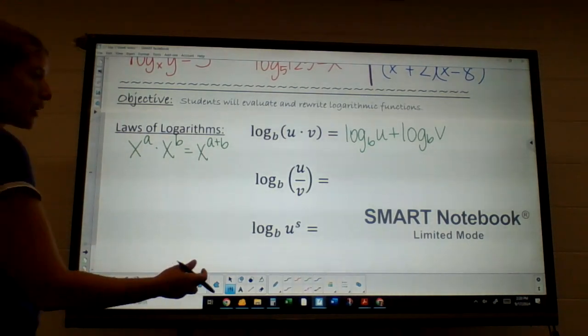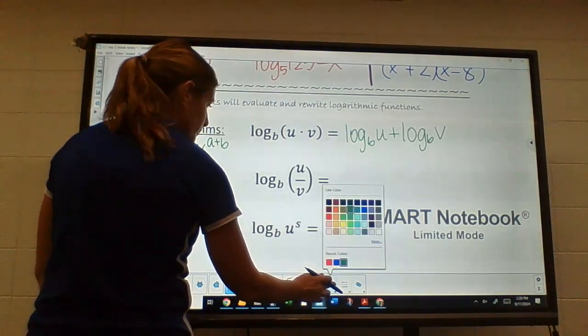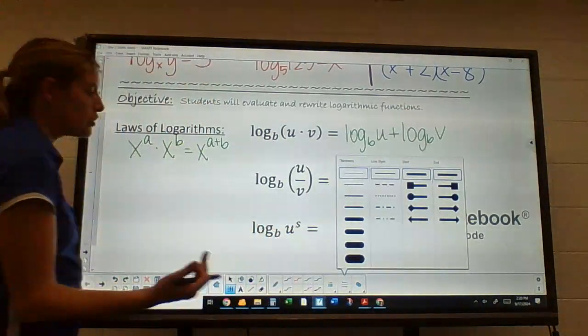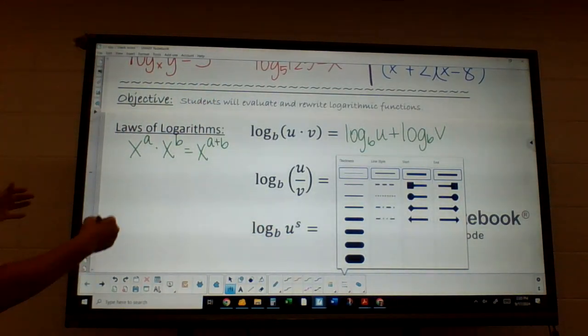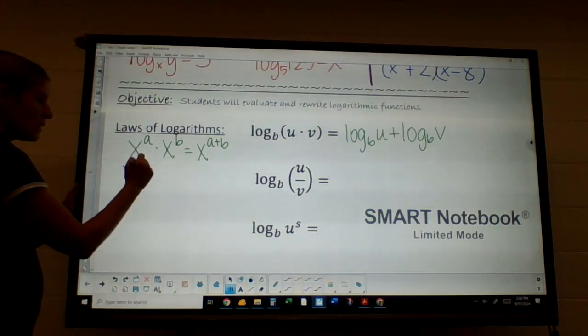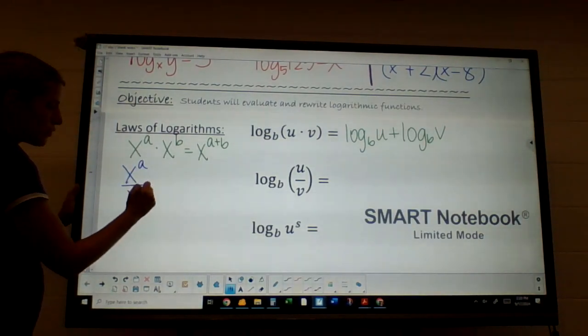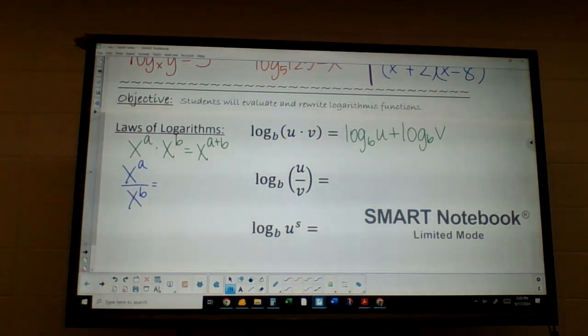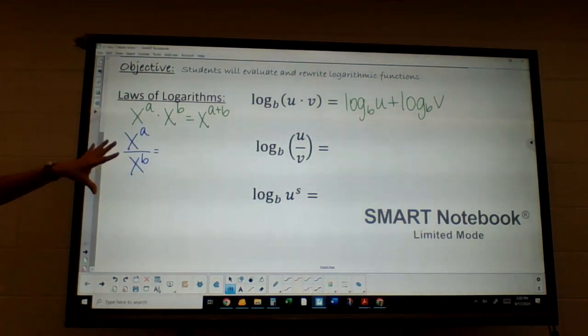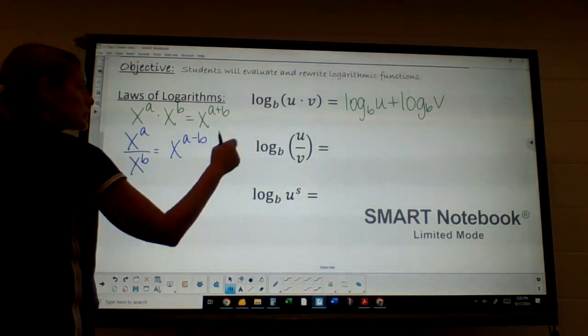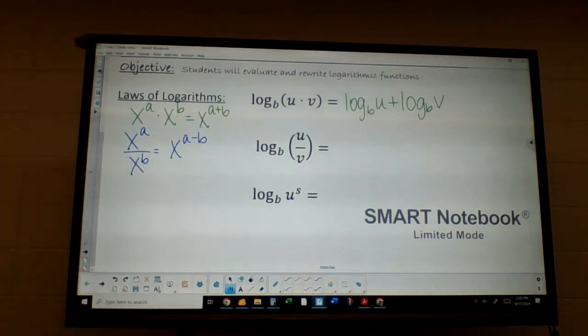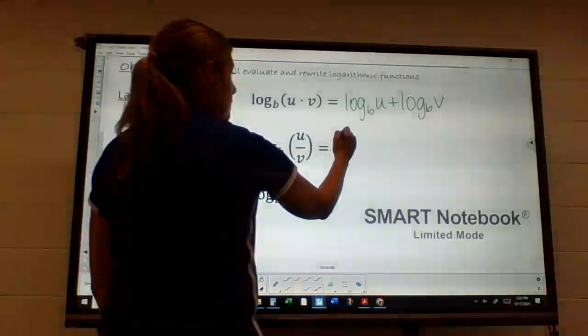The next one I'll show you guys is division. And you will get a note card for this test, so all these different rules we have to know. You're going to end up being able to use a note card, but at the same time, understanding them does help. You don't have to necessarily memorize it. What are we going to do with the exponents in this case? We subtract them. So division becomes subtraction.